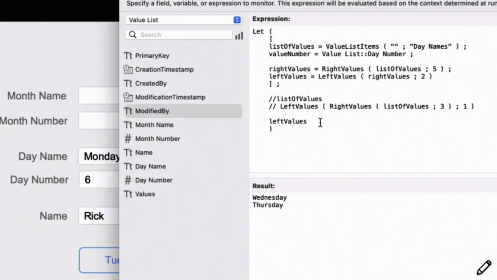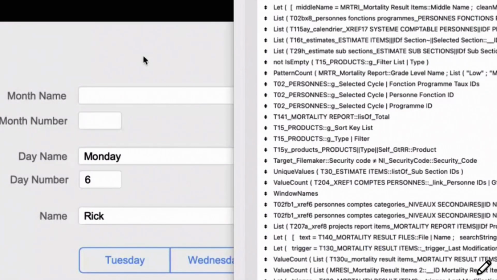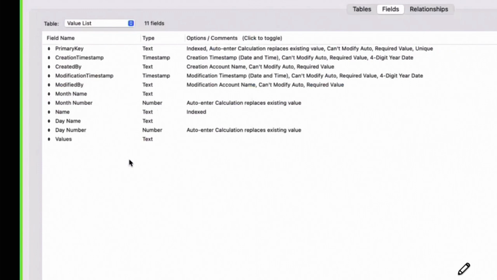So why do we want to get the values so badly? It's because it's better to use values instead of using records. But before we go there, I want to show you how we can extract values from records. The first very simple way is to use what we call the list of values in a summary field. So list of, for example, I want the list of names.